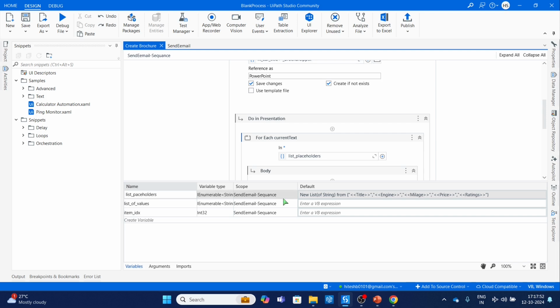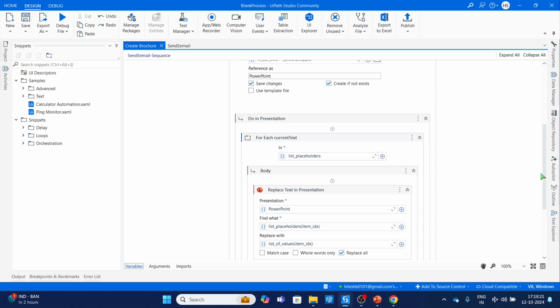Otherwise, create a new variable but keep the values the same. Okay. It was a typo mistake, I had just mentioned placeholders. Let me change it. Yeah, it is changed. Right, so just change the name once if you find some issue.